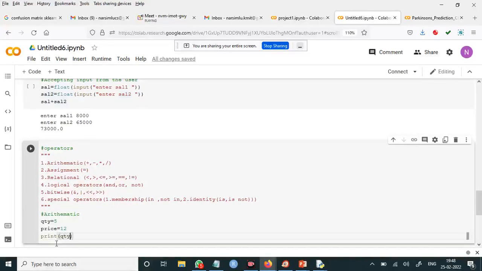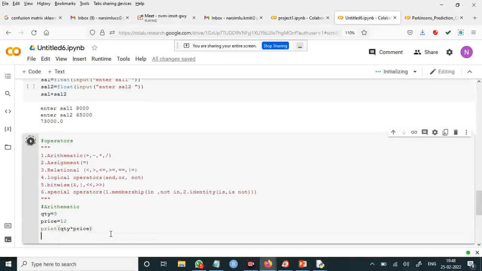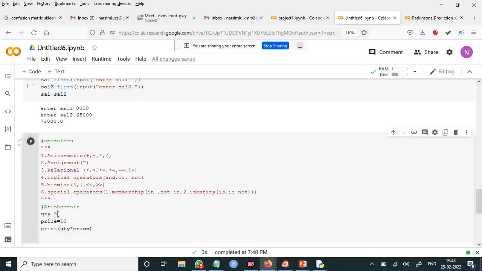The other one is the identity operator. Identity operators are is, is not. These are different types of operators in Python.